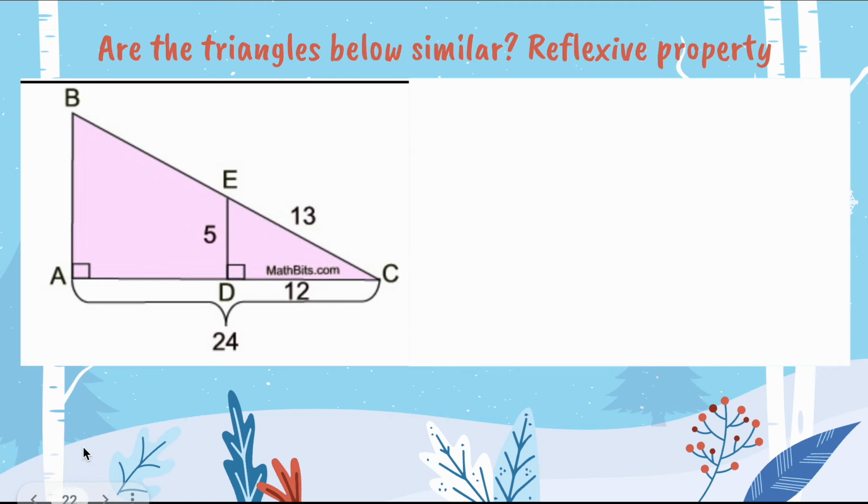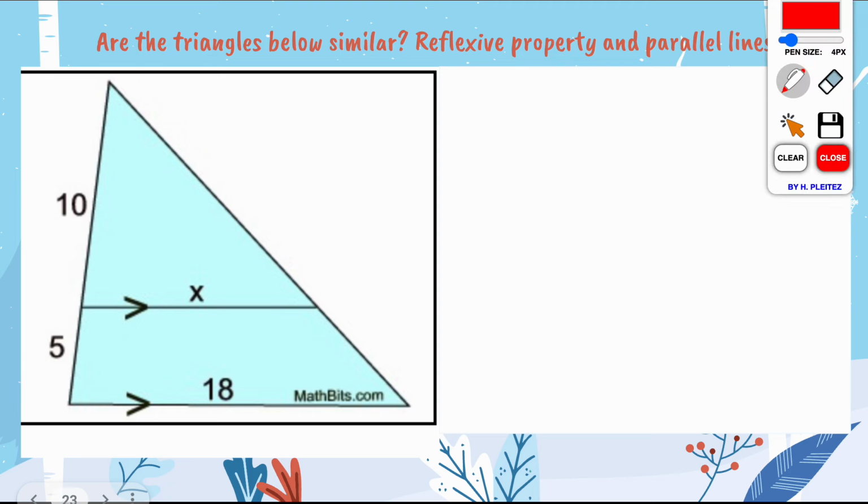All right, next example. This is another one that we were talking about, right? So reflexive property here, right? You don't always have to separate, but it's always a good habit to separate both of your triangles to see this. But this top angle here, I already know is going to be in both of my triangles, right? Now, don't forget that this symbol means that we have parallel lines, right? So remember, if you go back to your notes, I said that when your triangles look like this, when there's one within another, this is where we're using our F or our corresponding angles.